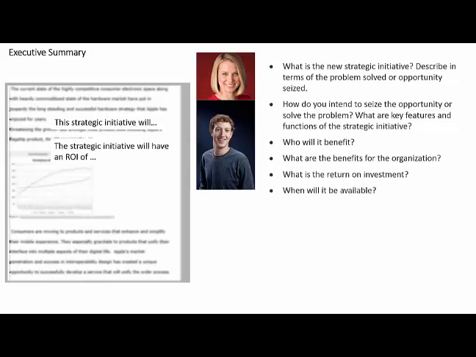When will this initiative be available? When will it complete? When will it go to market? Those are going to be key important questions for you to answer. And then what are the risks? And not only what are the risks, but what are you going to do about them?